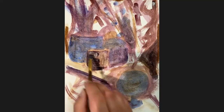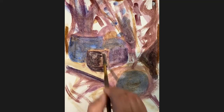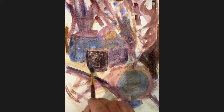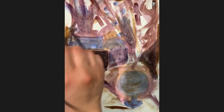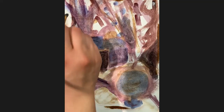There's that dark, that candle. I'm actually going to darken the whole thing, and I'm going to add a light on top of it just for the sake of the demo, so you can see how that reflects. And now I'm going to go around some of my objects to make it slightly darker. And I want that illusion.